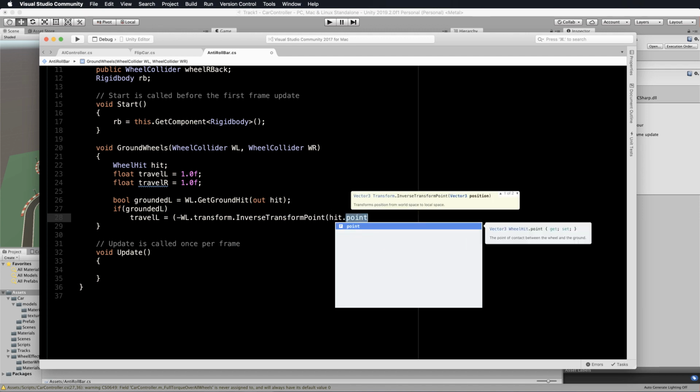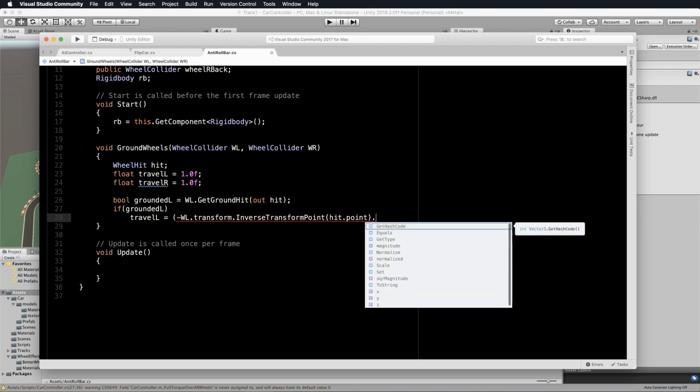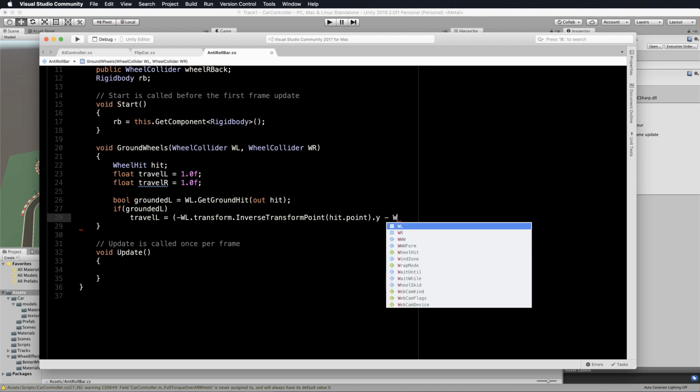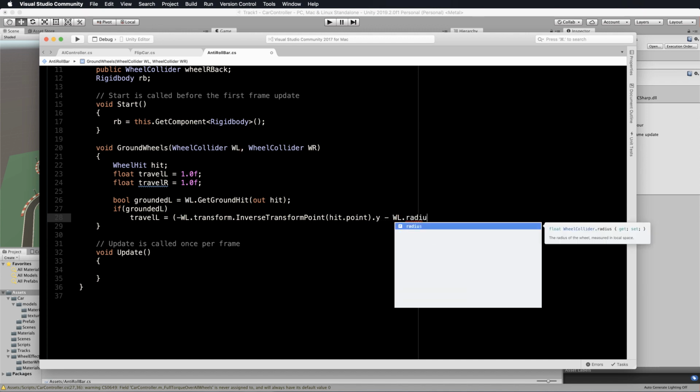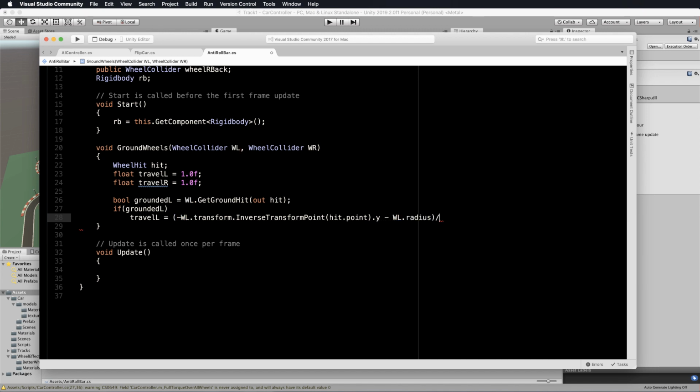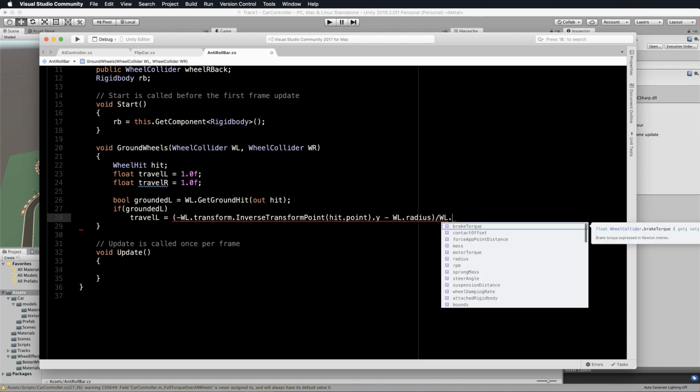So putting the hit point for the ground hit of the wheel into local coordinates of the actual left wheel collider, and the Y position minus the wheelLeft dot radius divided by the left wheel's dot suspensionDistance.